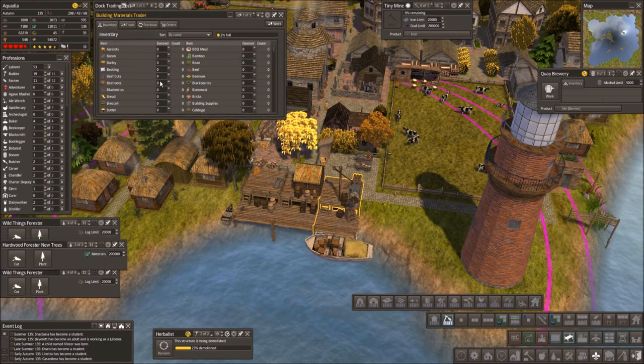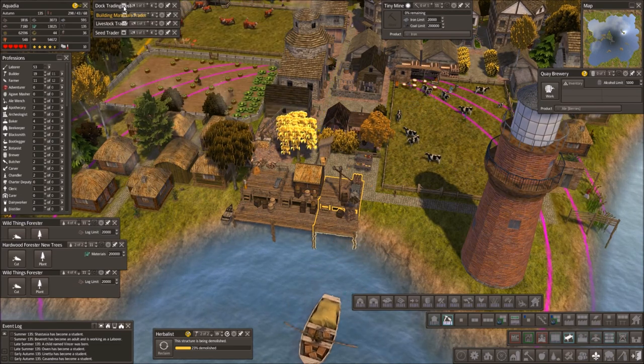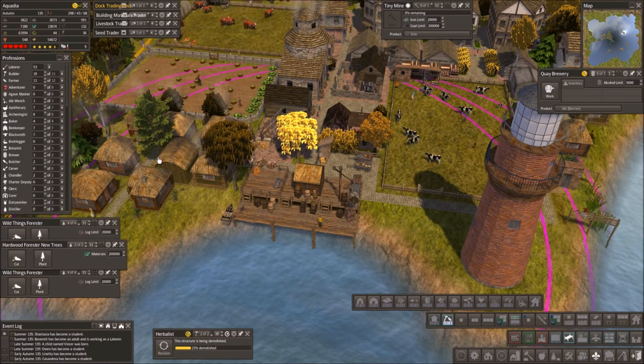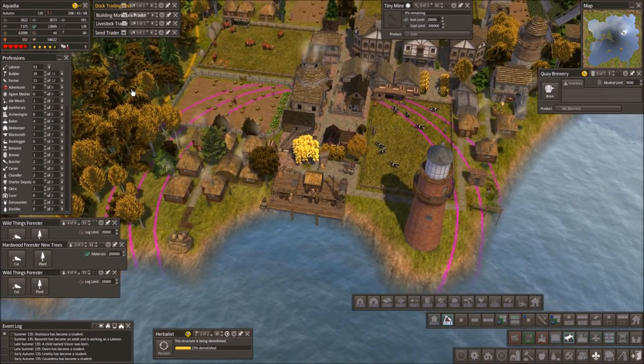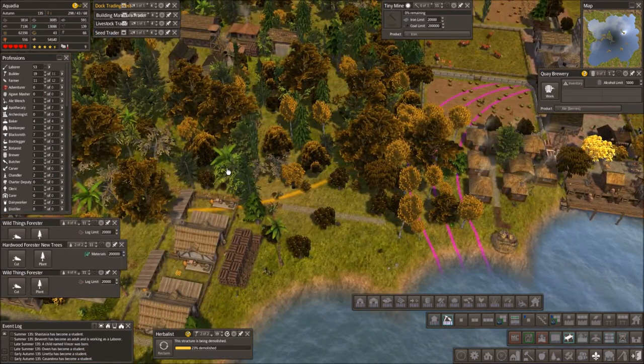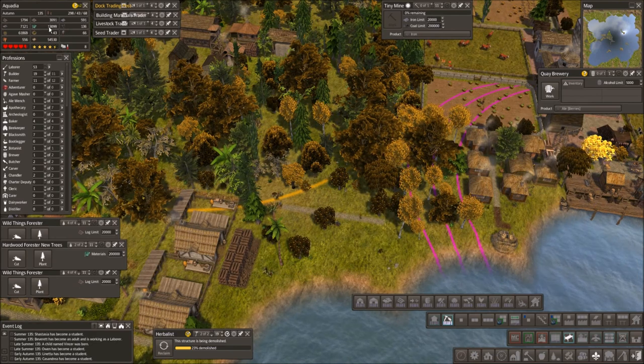Yeah, dismiss. Duck trading post. Dismiss. Look at that, 62,000, I can't even speak now. 62,000 food, and 7,000 fuel, and we have 135 tools.